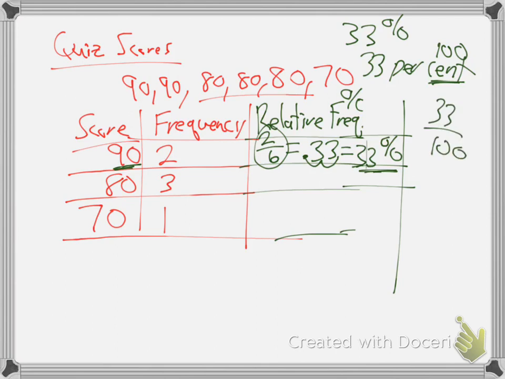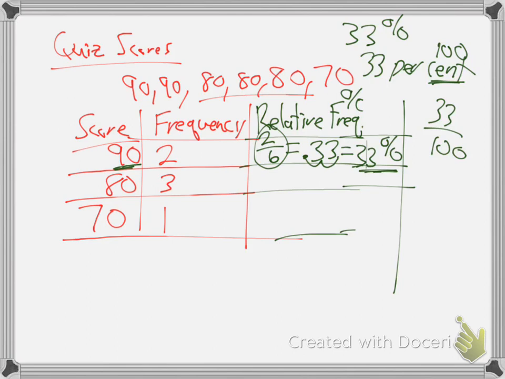33 per 100 is about what fraction? If I said, hey, 33 in every 100 people like wearing hats, that's real close to what? 33 over 100 is close to 1 out of 3. Even simpler, 1 out of 3. If it was 33 over 99, that'd be exactly 1 out of 3, right? That's super close to 1 out of 3, isn't it? 33 per 100 is really, really almost exactly the same as 1 out of 3.